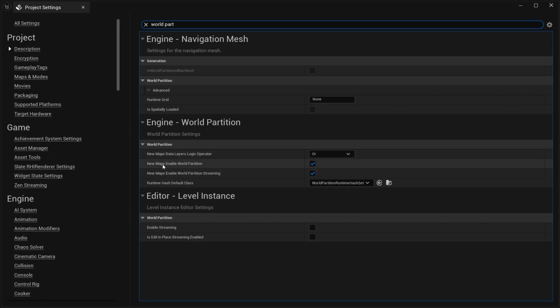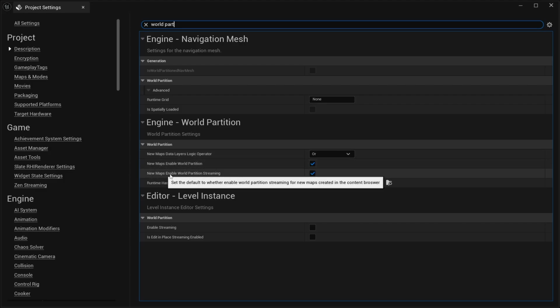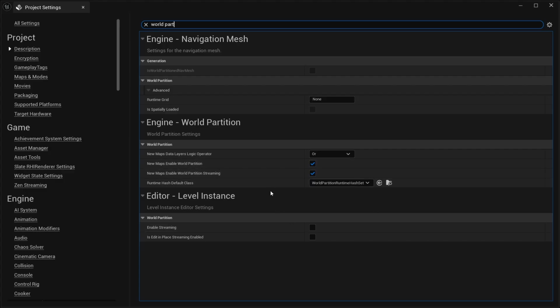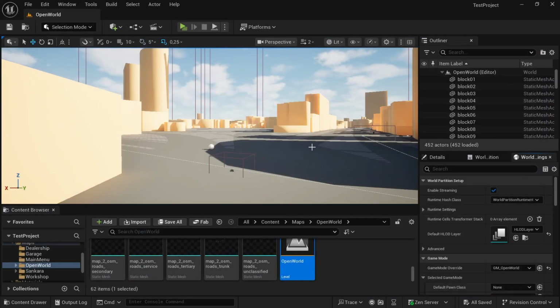These will usually be off. You can just enable the New Maps Enable World Partition, and then New Maps Enable World Partition Streaming. And then once you've enabled those, it will ask you to restart Unreal Engine, and then it will bring you back. And then once you come back into it, any new level that you create after enabling world partition will have world partitioning on it.